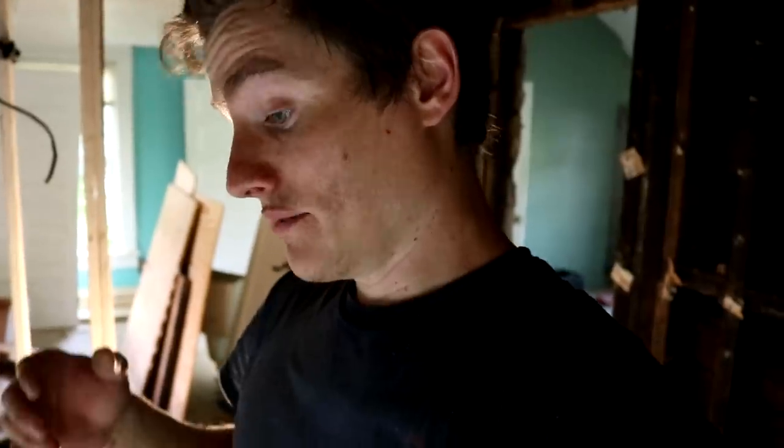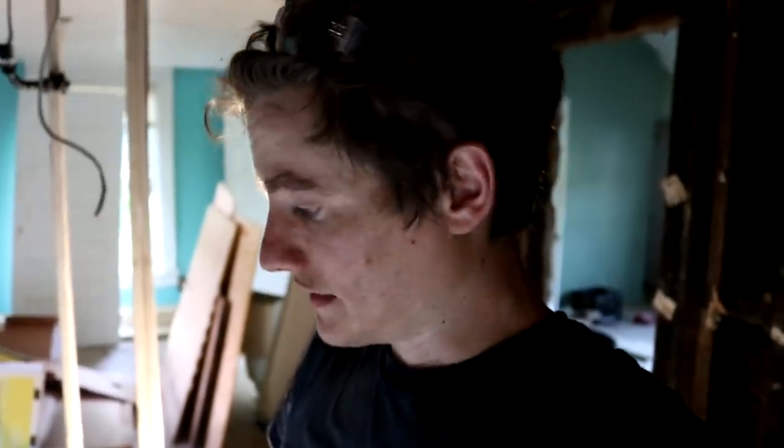When you're building new stuff, even then you have to kind of adjust your plan as you go. But renovations, it is tough to have expectations. People ask me all the time, how long do you think this renovation is going to take, or what's your timeline? I wasn't expecting to have to build this wall. So stuff like that constantly pops up.